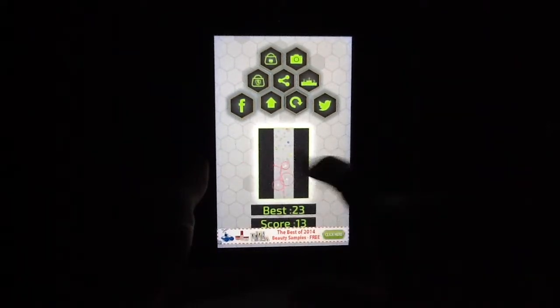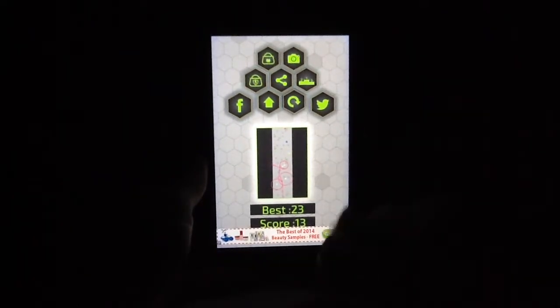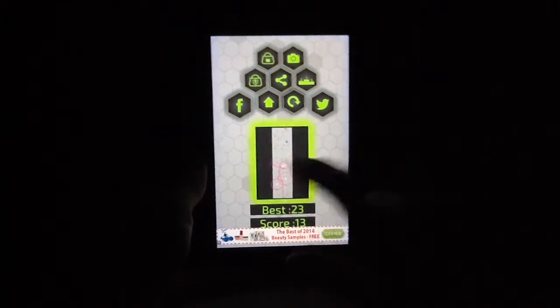We do like certain things about the game, though. It'll show you exactly where you went wrong. You can see your previous path. There's leaderboards involved, like ways you can share this to social media. And again, the graphics are pretty good.